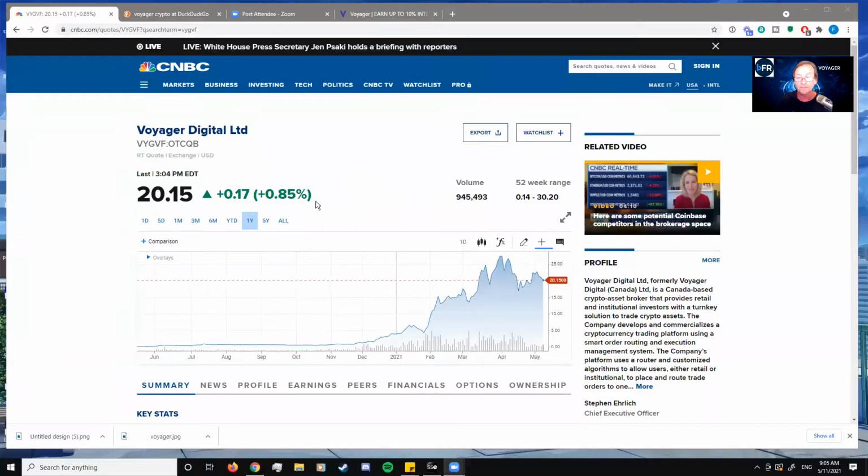Let's go take a look at the price on this. Now, remember, guys, we always have a thesis behind our entry. You can see it's about 20.15 right now. And that's a nice chart, guys. You can see when they first started getting that influx of people that we were in, it really pumped up. It got as high as 27, 28 bucks. And it's kind of cycled since then, but you had that lull in the cryptos and stuff like that, right?